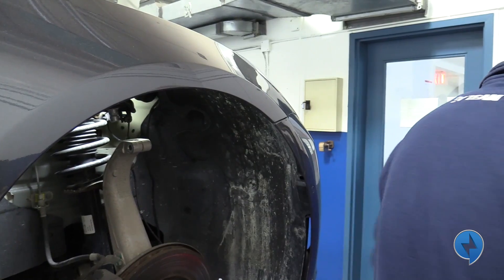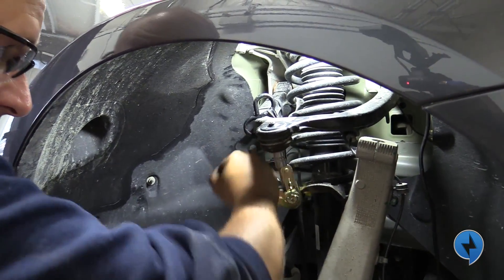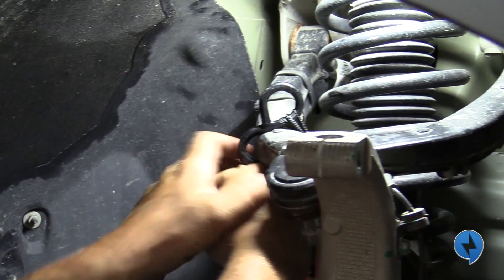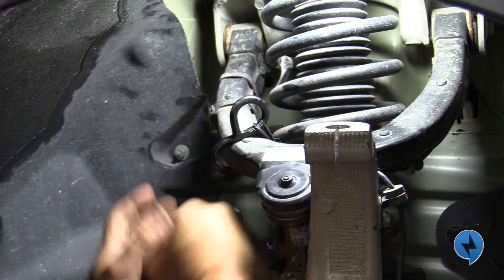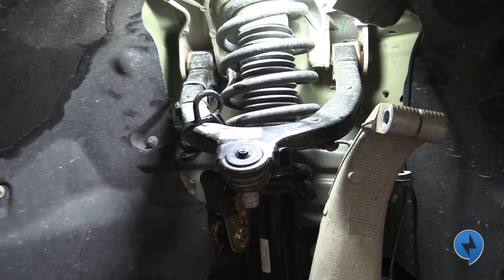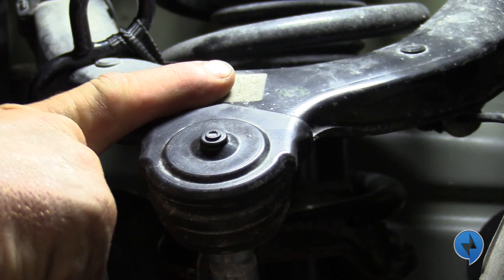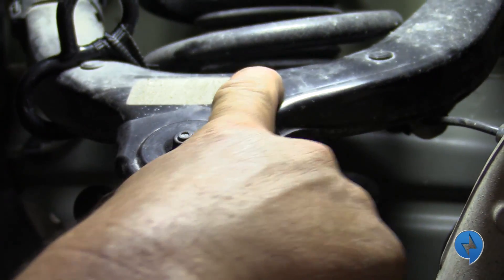So what we're going to do is grab the strap here. The problem with these is they don't have the ability to grease the upper ball joints, but it's almost like they make it so they have a place for a Zerk fitting. Now the revision on this one is probably an A, where the newer ones are a little newer — they have a G marking. On this one the tag's gone, so we can't really tell what revision this one is.